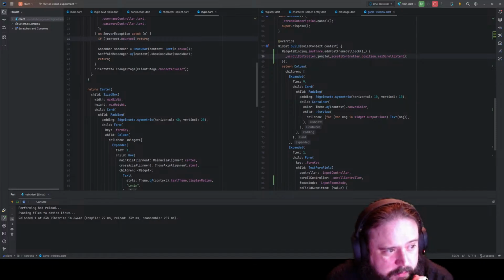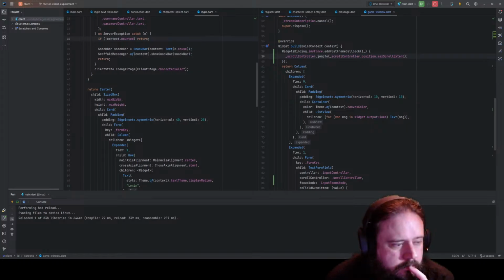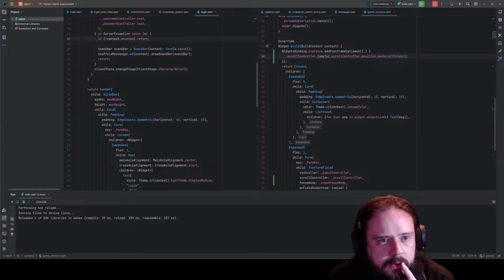Still uses a list view builder. Not quite what I want.